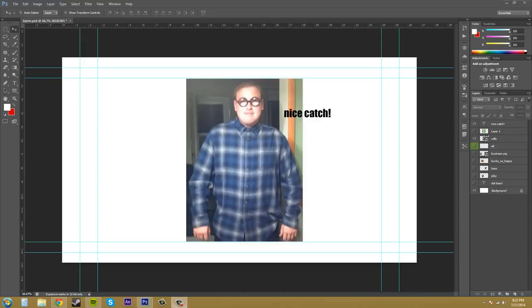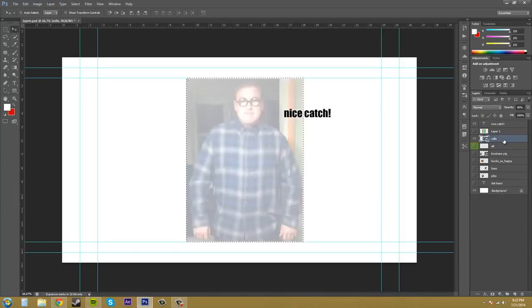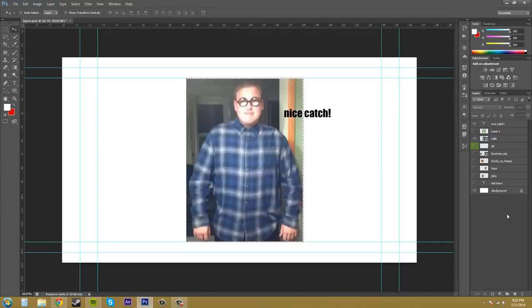Now the opacity slider has hotkeys that you can use, which is pretty cool. If you press 1, it's going to change the opacity to 10%. So let me go onto the layer here and press 1, and it set the opacity to 10%. If I hit 4, it's going to change it to 40%, and it makes a noise on my computer for some reason. I don't know why. But those are the hotkeys if you just want to do that real quick.